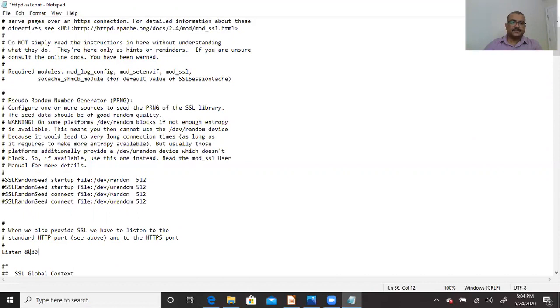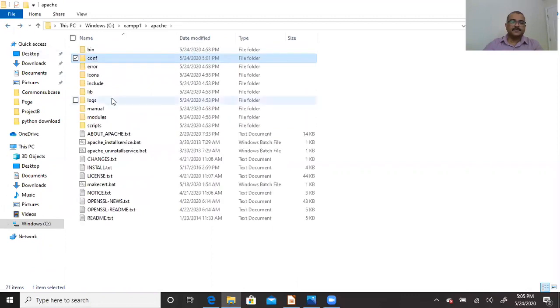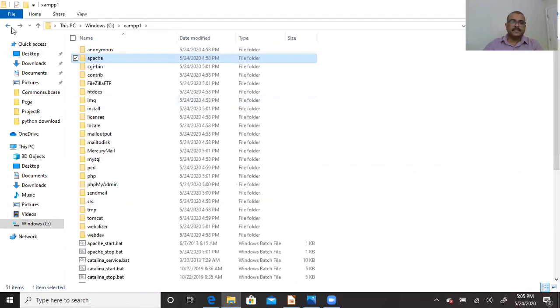Therefore, I'm going to change it to 8080. Now you need to remember this 8080. This is the port you are going to use. After that, I save this file and close. Now this is the first configuration we need to do to start this Apache server.